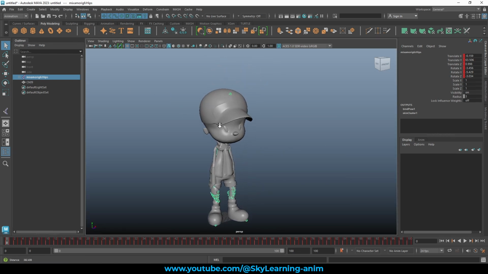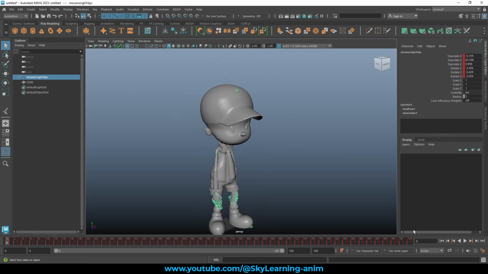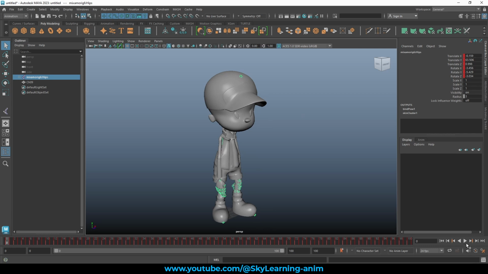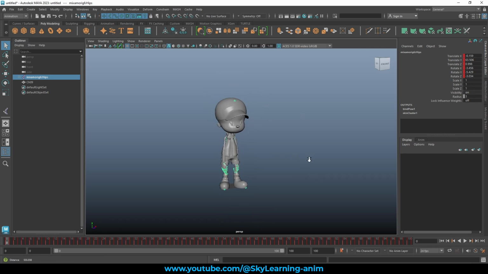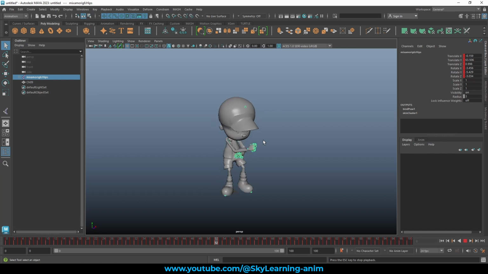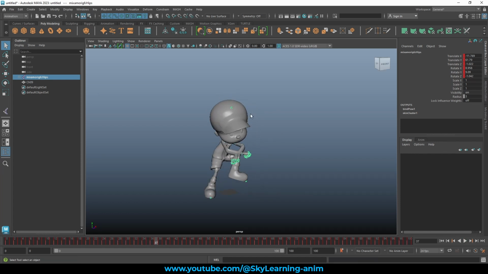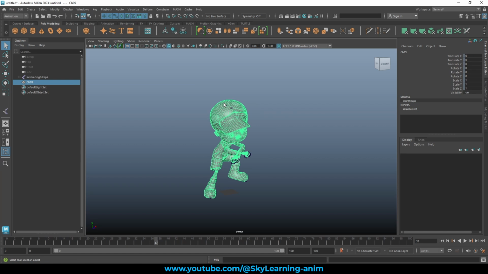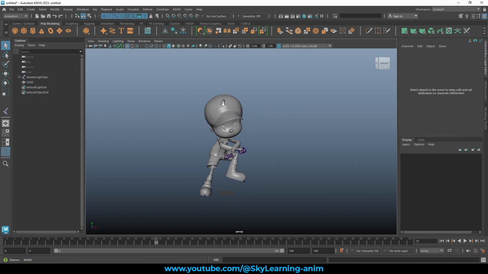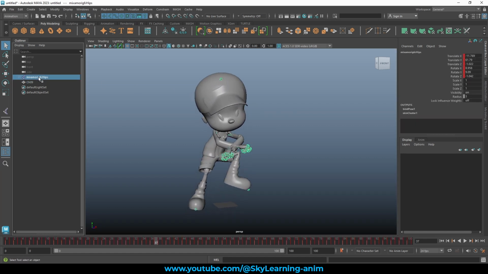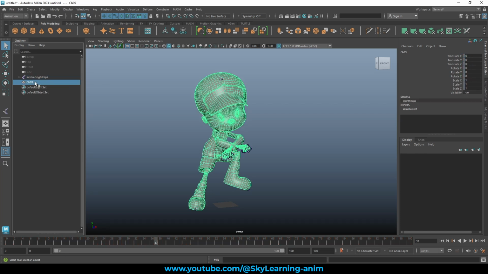So about Alembic, let me just play this so you will have an idea what is happening here. There's an animation and the character is just dancing Gangnam Style. Now I need to send this file to the other department, which is the lighting department, and they don't need extra garbage. They call the joints and controllers garbage. They only need the mesh, an animated mesh, just that for the lighting purpose.